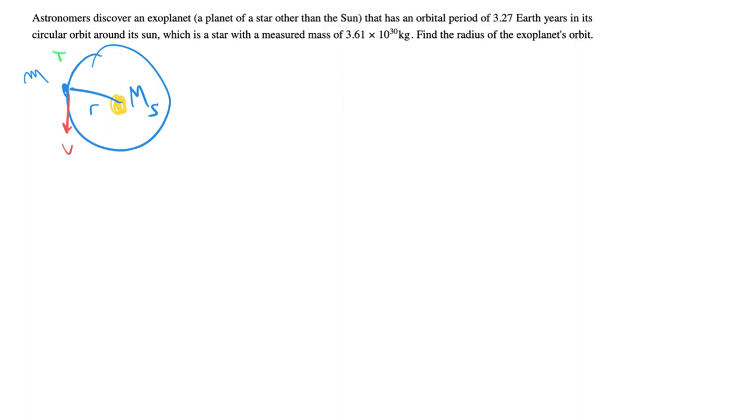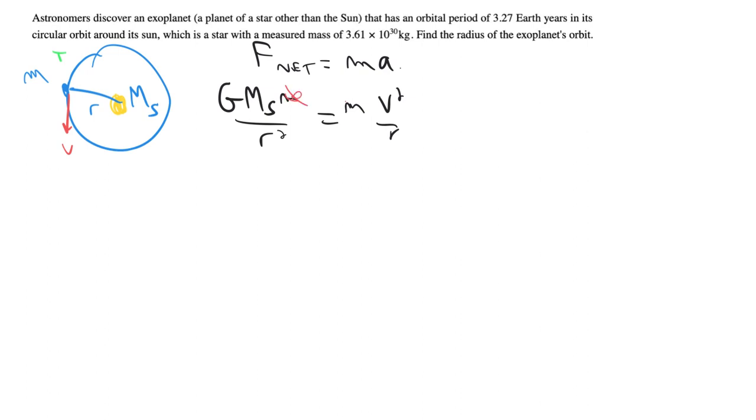And so we have that the net force has to provide the mass times the known acceleration. The net force is the gravitational force, so it's G times mass of the star times mass of the planet over r squared. And the acceleration, of course, is centripetal acceleration, so it's going to be v squared over r. And that gets us, after we do a couple of little things like cancel that out, bring these guys up on one side, we end up with v squared is G mass of the Sun over r.